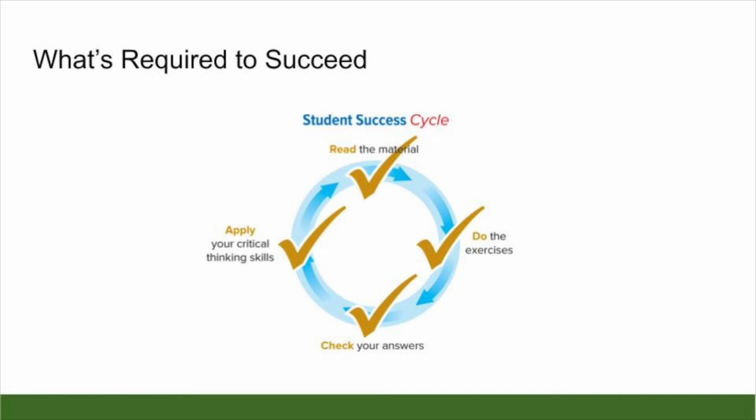Once those are done, check your answers. And once you feel comfortable with the answers, then you go on and you do the various assignments and the like, and you move to the next component. Can't overstress the fact that you need to do lots and lots of examples and lots of practice, and that will bring the product of success to you.